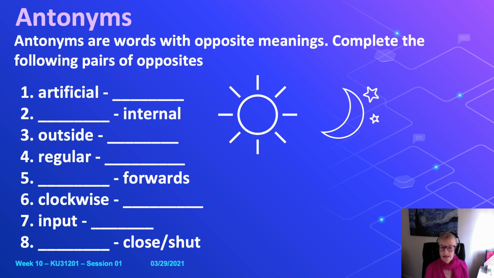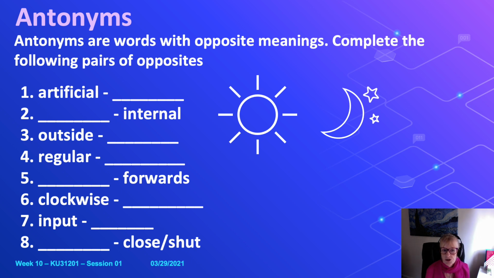Okay, you may remember last week we did some work on synonyms where I gave you a phrase or a word and then you had to go and find somewhere in our reading last week another word or phrase that meant the same thing. This week we're looking at antonyms, and antonyms are opposites. So that's why I've got the little picture there of the sun and the moon, because that's like daytime and nighttime. So they're the opposite of each other. There's a lot of opposite pairs used in the reading that we're doing this week.